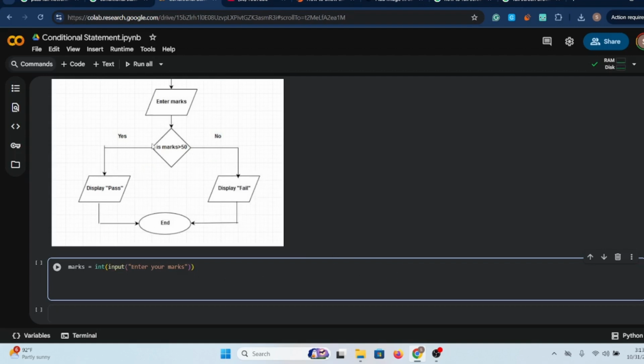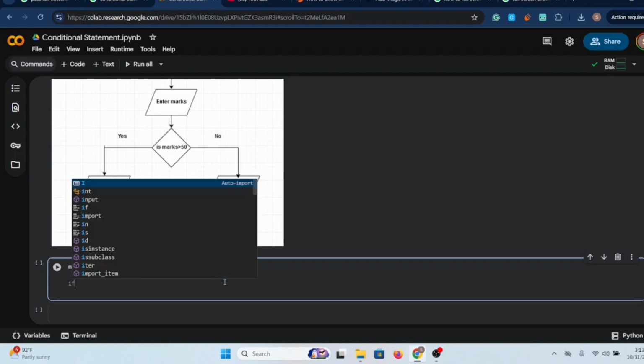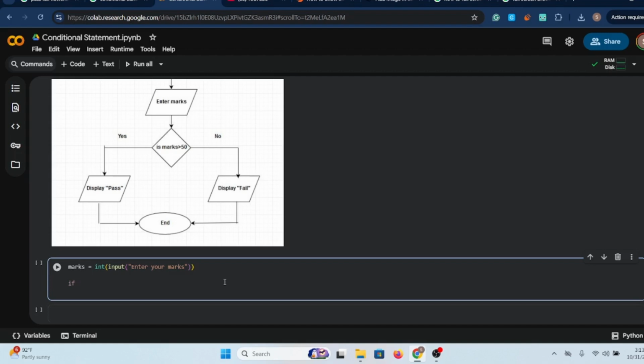Now we have to take a decision from this diamond shape. If the marks is greater than 50%, then we will print pass. So how do we do that? For this, we will write if. Inside the brackets, we will write our conditional statement, which is marks greater than 50.